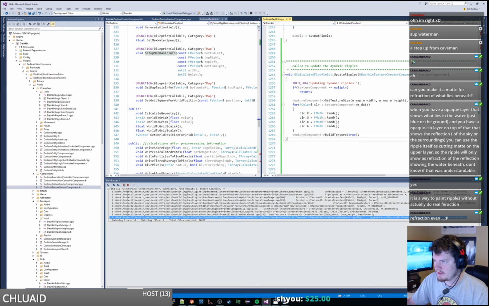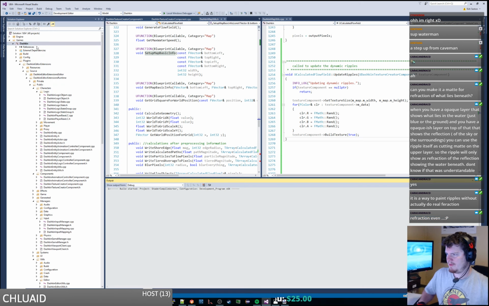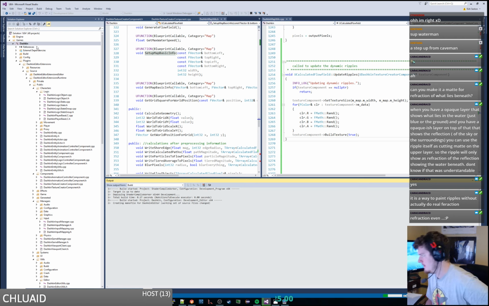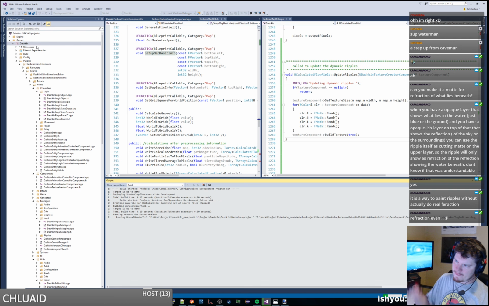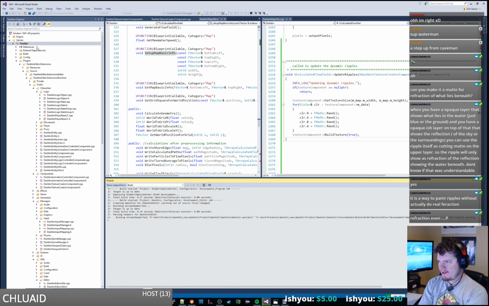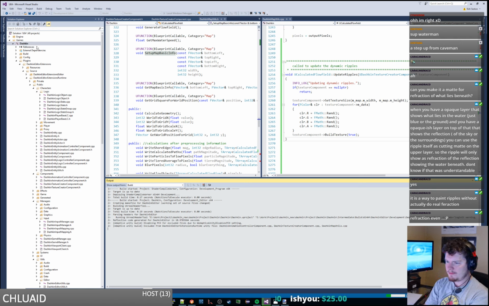Alright, so theoretically we can actually just get this to work now. We should be able to fill it out with a whole bunch of noise and render it out somewhere into our water. And if we go into our event tick loop, we should be able to just keep updating this. We don't have to call the shader every time because we're just setting this thing to a transient texture. And then we're updating the texture in memory, so it should just be rewriting the data that exists every frame. We'll see what precision we can get away with.